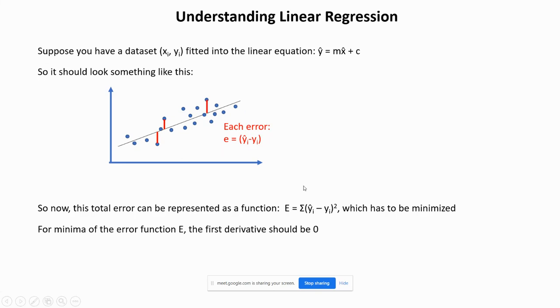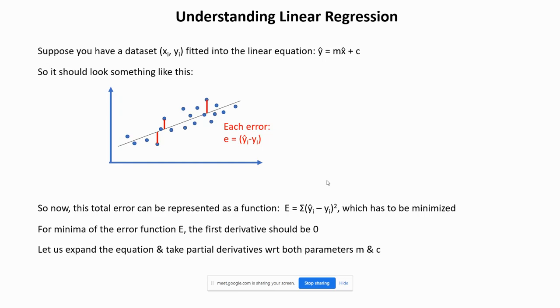You are not supposed to take differentiation of this. Okay. So now that you have defined this function, you are supposed to take a derivative of this with respect to the parameters of the equation. So we will go ahead with that. Firstly, we will expand this expression. And after expanding this expression, we will take a derivative with respect to the parameters. What are our parameters here? M and C, because x and y are the variables.